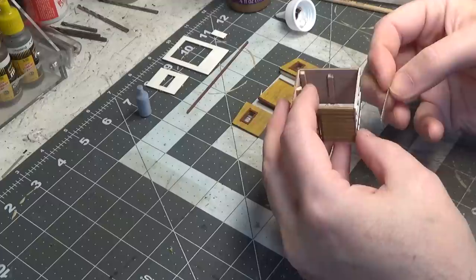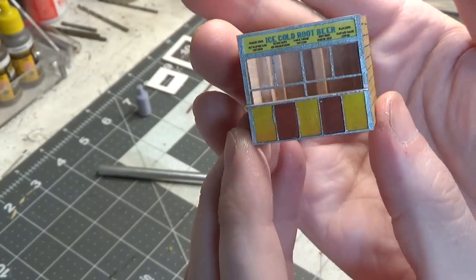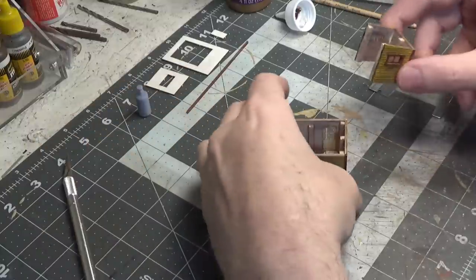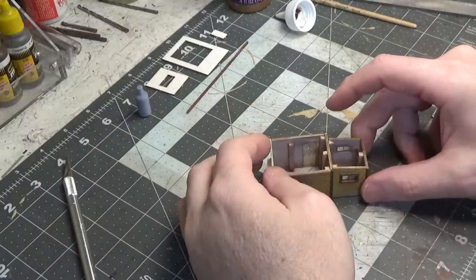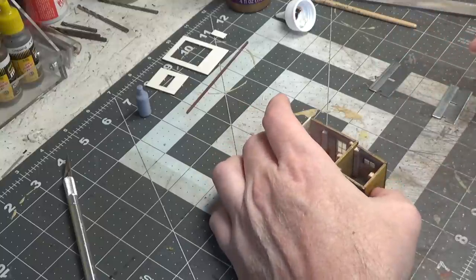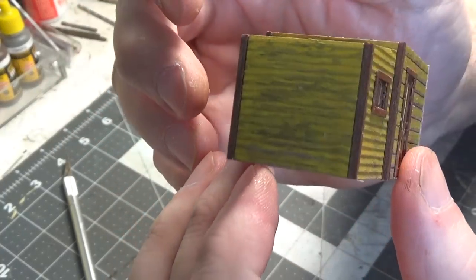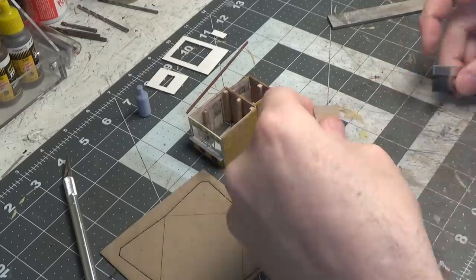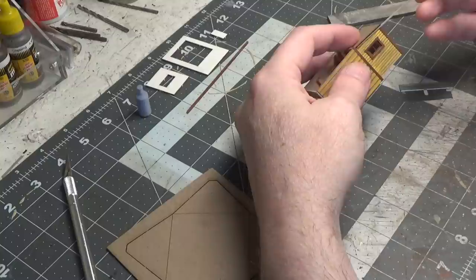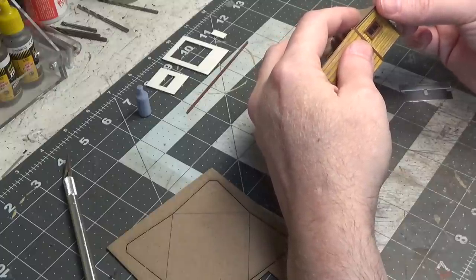There's a little countertop ledge that gets put right here, so we'll glue that in next. Now we'll glue together our back section. We need to glue this onto the back — you can center it, but I'm actually going to put it all the way over to one side just to give it a little interest. Now for the roofing — it's a little small and I want to add some trim. I just think it looks better when you have trim underneath the overhang, but the overhang would come directly to the edge and needs to go a little further.